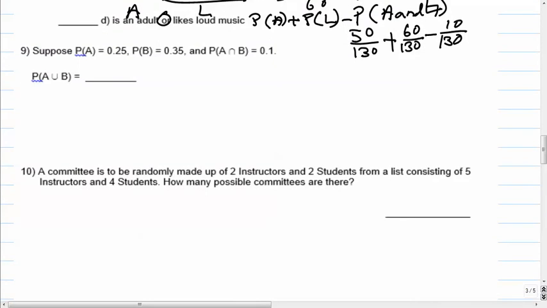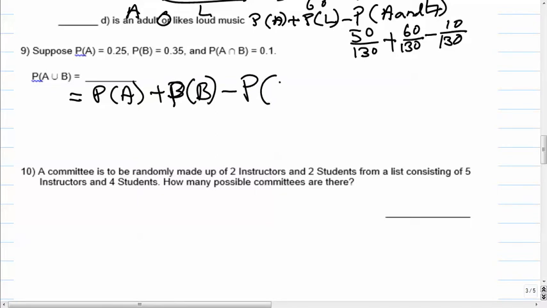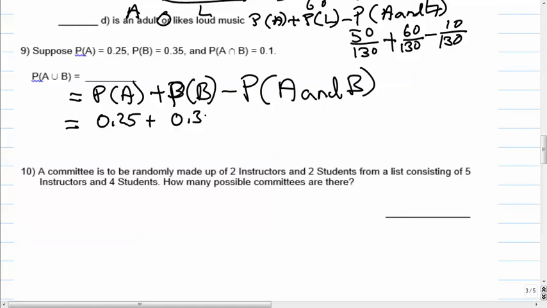Number 9. All right, we want the probability of A or B, right? I'm giving the numbers here. That's why you need to know the formula. The probability of A or B is the probability of A plus the probability of B minus the probability of both of them, right? You gotta know this formula and the other, the one for and. Now, I know what the probability of A is, I know what the probability of B is, and I know what the probability of both of them is. When you do your math here, it comes out to be 0.5.